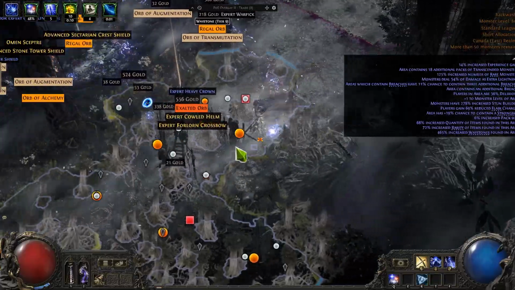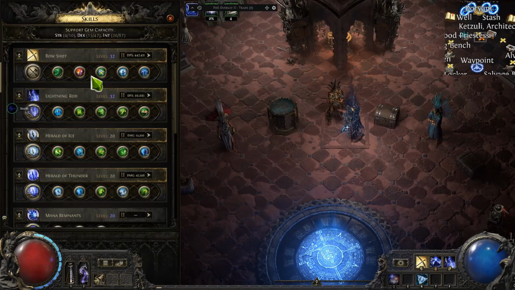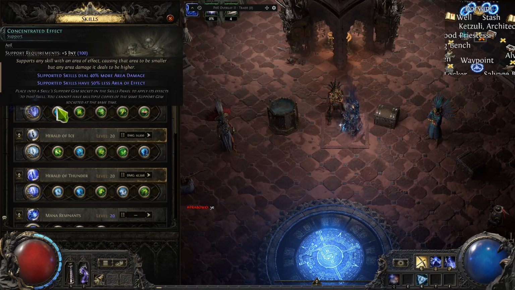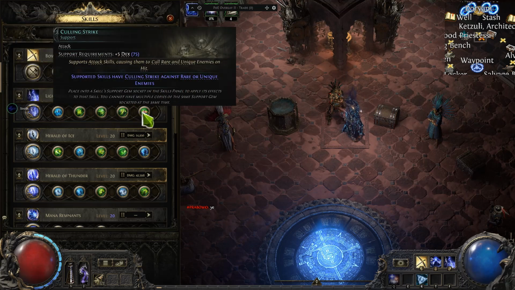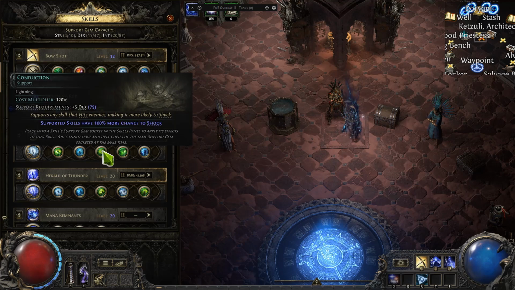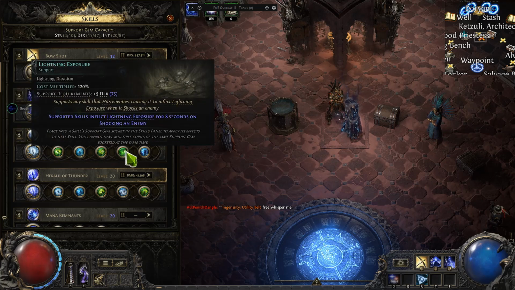I know visually it's just fun to look at with those comets coming down. So we're just going to quickly go over the skill gems because I did change a couple. Rising Tempest was the change on bow shot. I put Culling Strike in just for now because I took out Lightning Exposure and put it on something else, but that could be changed. That's where I put the Lightning Exposure on Herald Device.